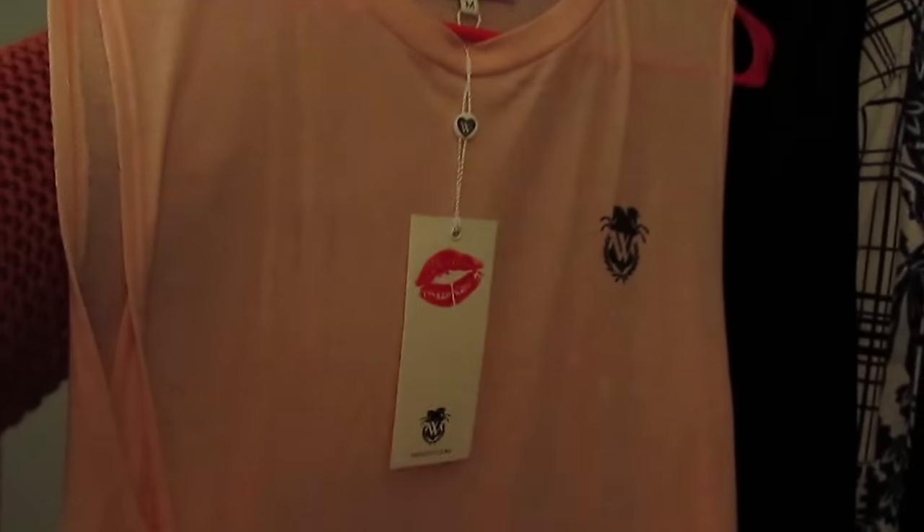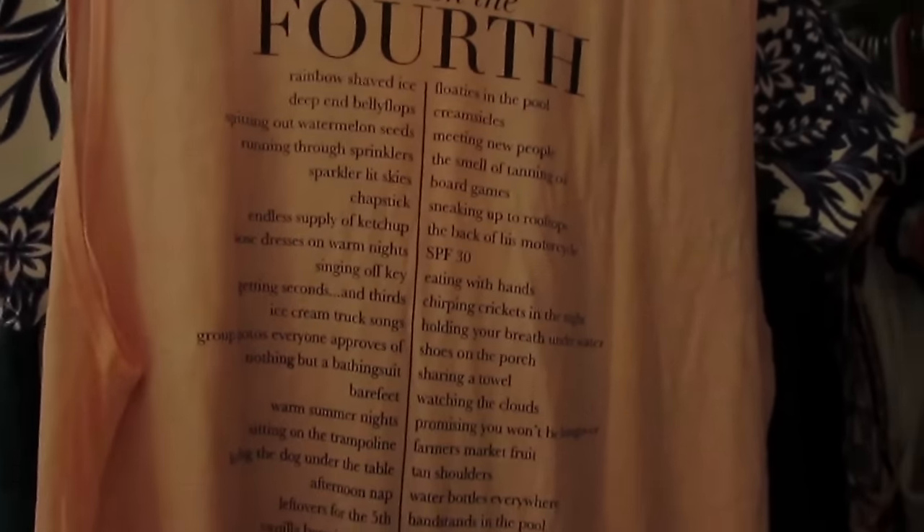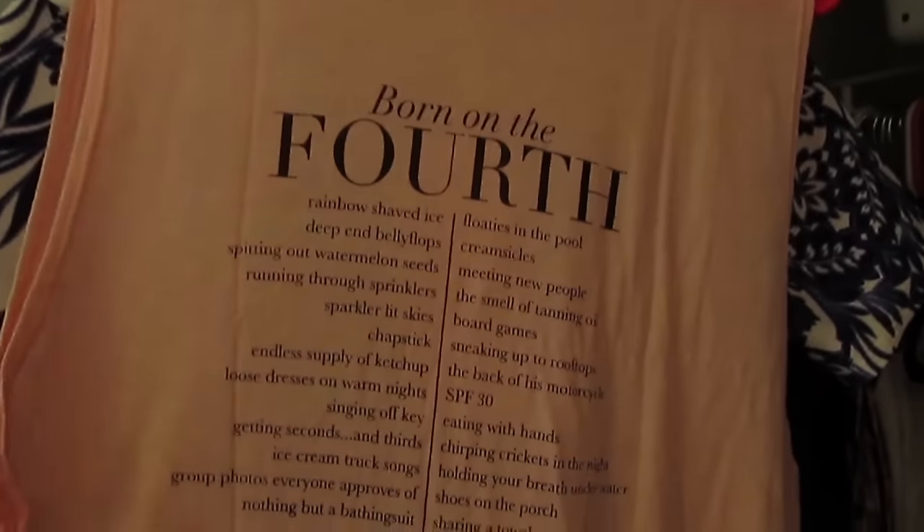The front is plain with their logo, and it's a really pretty blushy pink color — I got the medium, my normal shirt size. Usually Fourth of July-themed shirts are tacky and you'd only wear them on the actual holiday, but I feel like I could wear this during summer or any time of year with a jacket. It's so so soft — you can see me petting it! If any of you are also born on the 4th of July, I'll link it below. Please let me know if you were — we have to stick together!